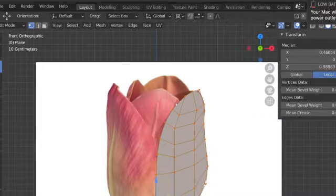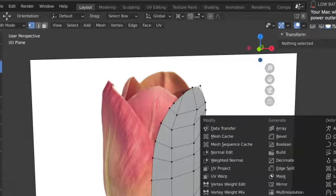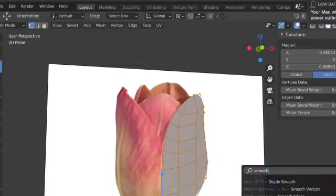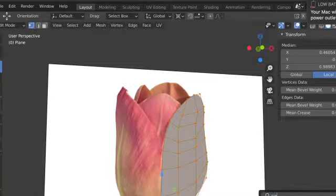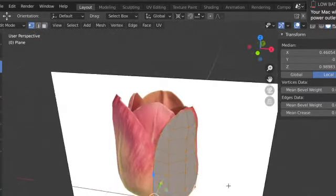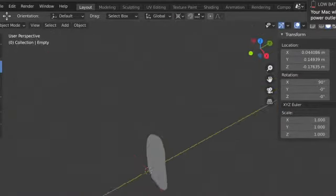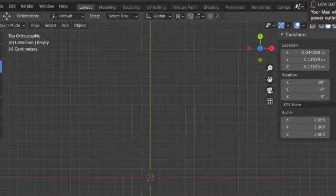Let's give this a subdivision, bump it up to 2 levels. Let's go ahead and apply smoothing just because. Make sure it's got smooth edges, smooth vertices, smooth faces. You don't have to do it all this way. It's just a habit because I've fought with so many models that had weird settings. All right. For now, probably going to hide this reference image and try to get this to mirror the way I want it to. Because I'm going to want it to actually.